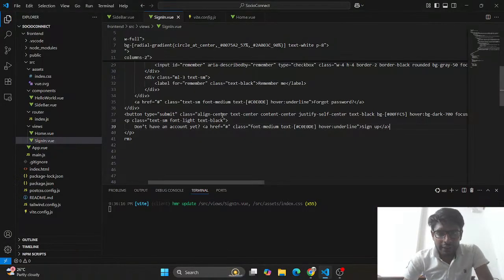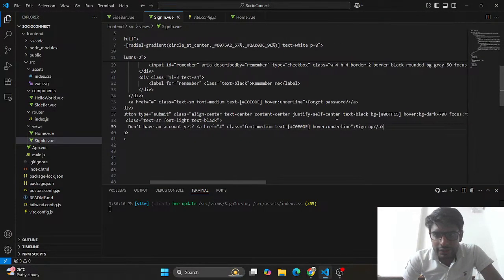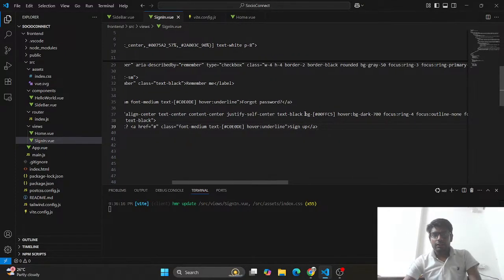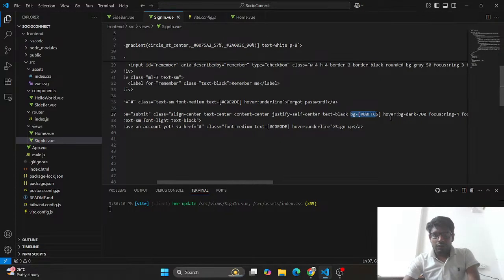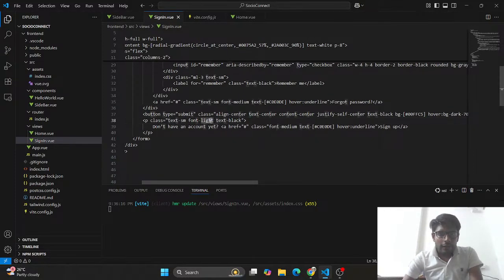All right, don't have an account. This should be text center. It must be regular. Font underline.